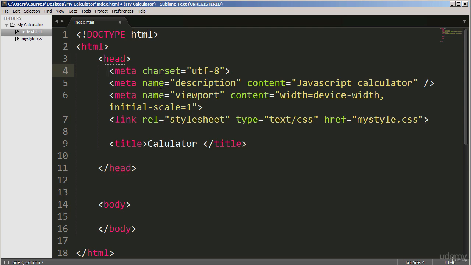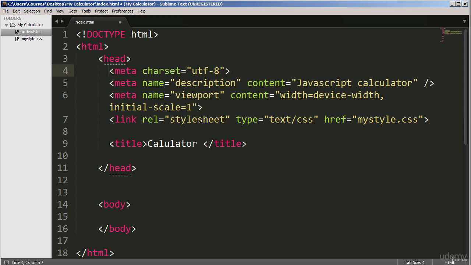Notice most attributes have the values enclosed in quotes. So on line 6, the value for this name attribute is viewport. And then we've also got the content here, and the value is width equals device-width. It's also got an initial-scale equals 1.